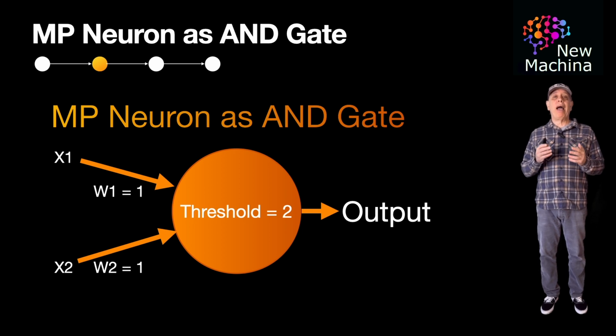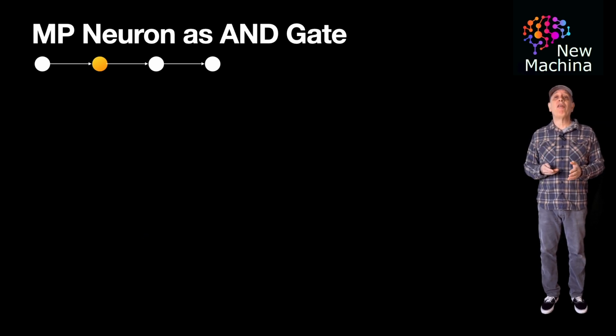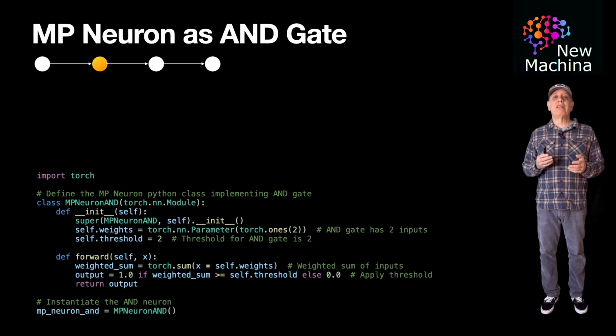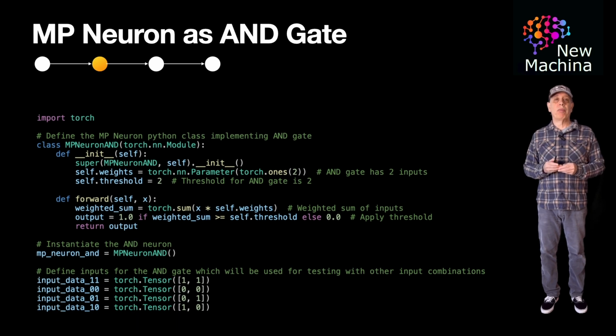So let's look at the Python PyTorch implementation of an MP Neuron for an AND gate. So in this Python script, you can see the Python dependencies imported first. I import the PyTorch library. I include information on this in the README file, which is part of the GitHub project. The GitHub project URL can be found in the YouTube description for this video. Next, I declare a Python class named MP Neuron implementing the AND gate. The init constructor sets 2 inputs with a weight of 1. It then sets the threshold to a value of 2.